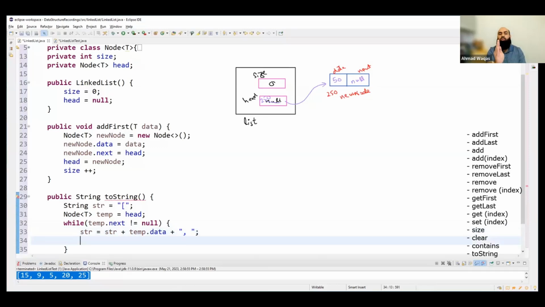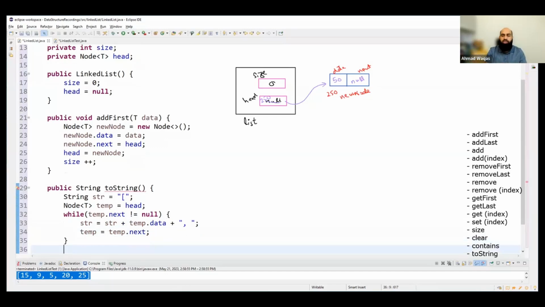And then I have to move temp to the next node in the list. So I'm going to say temp is equal to temp.next, so that it can move to the next one. After this loop is over, what happens? This loop will break when temp reaches the last node, because the last node contains null.